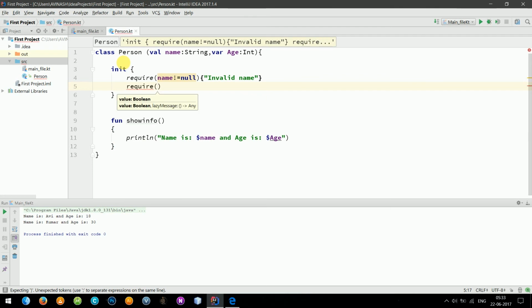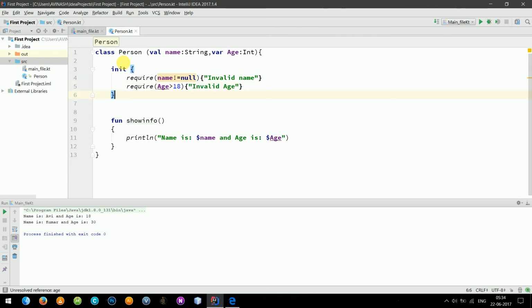Requires age to be greater than 18. Otherwise, invalid age. Now what this will do, this will throw me an exception with invalid age and invalid name.